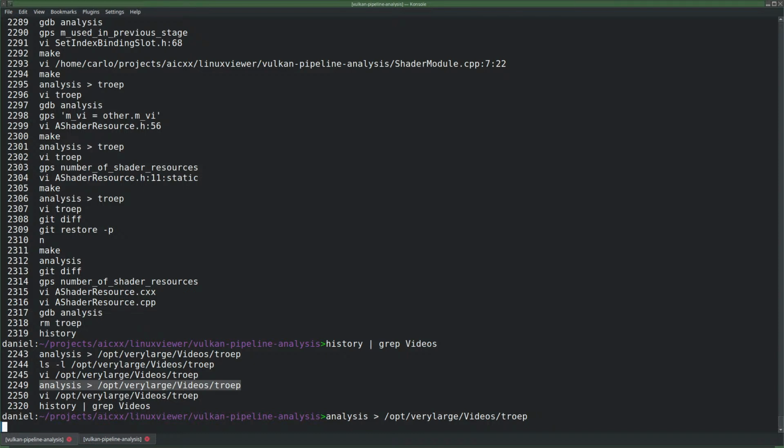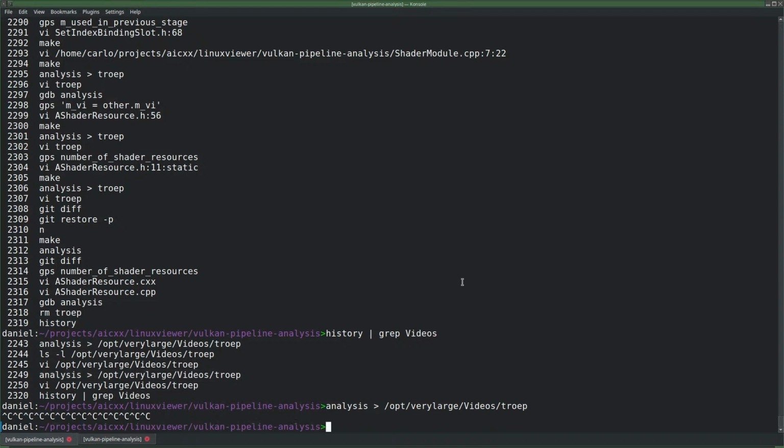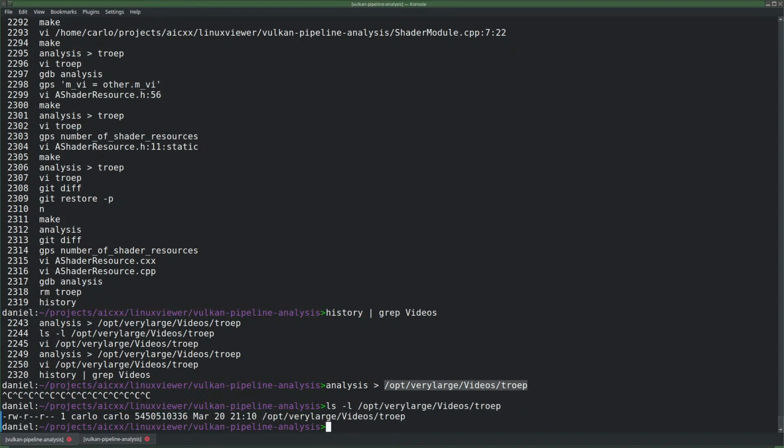No, it's long enough. Stop writing to my hard disk. Five gigabyte. Yep.